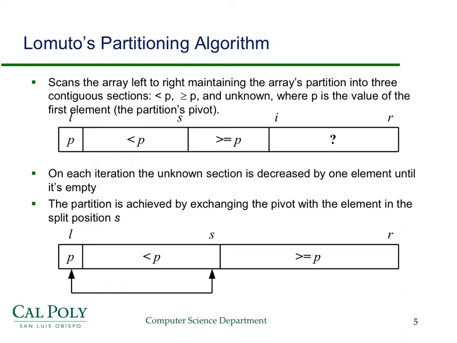I need to say there are lots of variations, and you'll see this implemented in a lot of different ways, depending on how you arrange these indices to keep track of things, or whether p goes at the beginning or the end. But the key idea is that at each step, you grow this known section by one element and decrease the unknown section by one element.